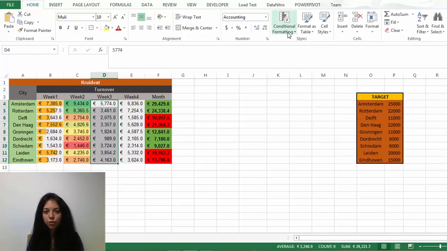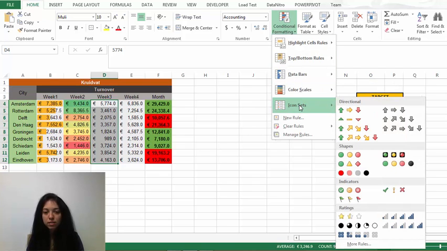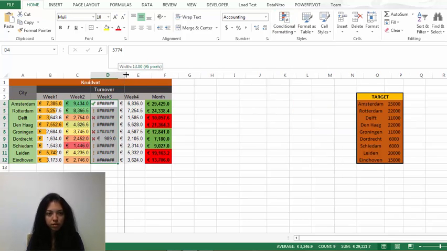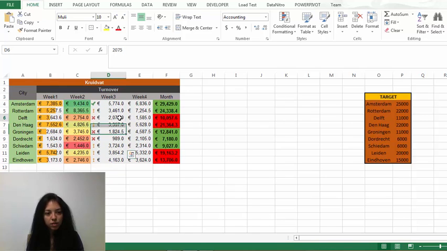And the last thing I want to show you is the icon sets that basically they separate the data into 3 to 5 sets, if I can say so. And based on that, it puts different icons in front. So let's say this is a good one. I'm just going to expand a little. So you can see, well, that's how it looks. So this is a great value. These are not as good. And these are like middle kinds of values.